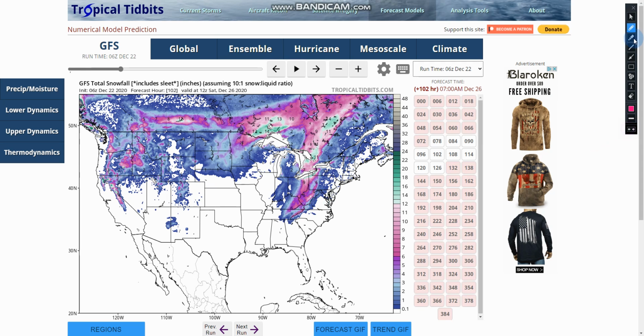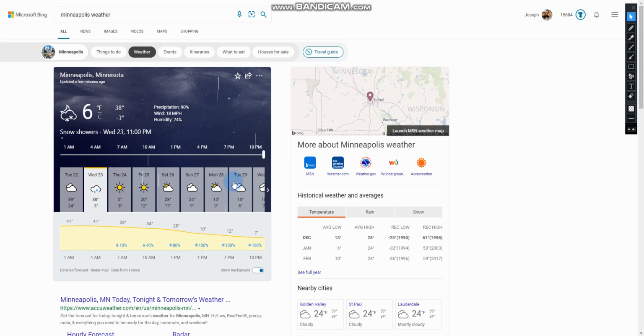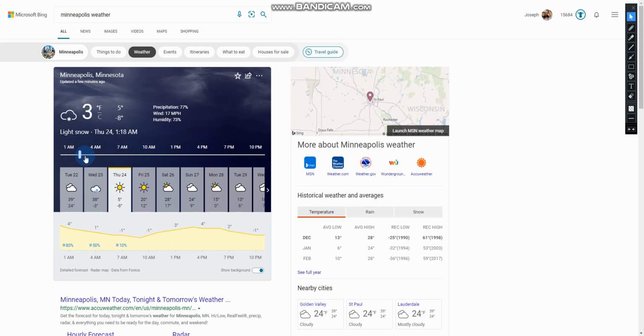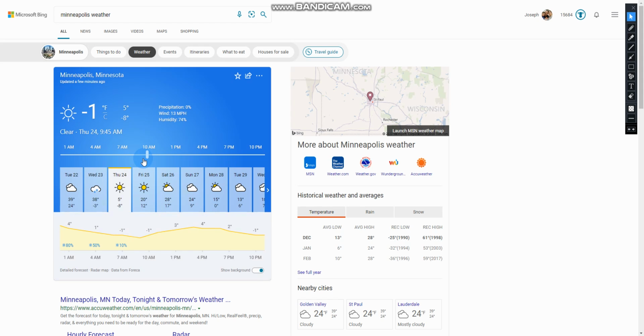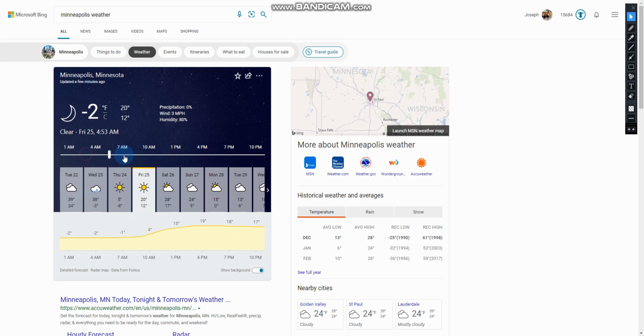Now, I just want to show you guys something that caught my eye when I was looking at the weather. This isn't my area at all, but I'm just saying, you start out the day from Minneapolis here at 41 degrees, but you drop all the way to -3 degrees, as shown by this weather forecast here. So, you go from 41 by 1 a.m., and then all the way at night by 11 p.m., you're at 6 degrees and snowing. And then if you continue throughout the night, you drop to -2, -3 degrees, and you only start warming up by 10 o'clock, and you only get up to 4 or 5 degrees, and you get even colder the next day, going down to -8, which is very, very cold. With this Arctic air mass, it's going to be very cold widespread.